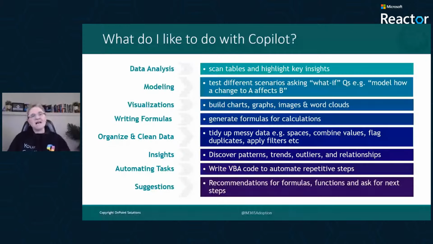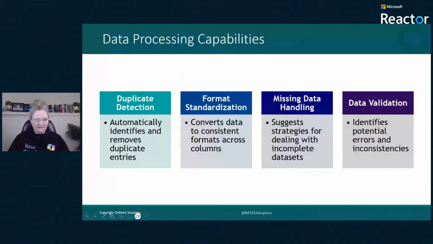Now, it does say in there, you've got the plus button, you can go, I want to insert an image. So there are certain things that I will do or look at, or there are some limitations that I also tend to look at when I'm dealing with Excel. Now, in terms of some of the data processing capabilities, I will do things like duplicate detection. So removing duplicate entries. I really like doing that. It makes my life so much easier. I'll be able to do that.